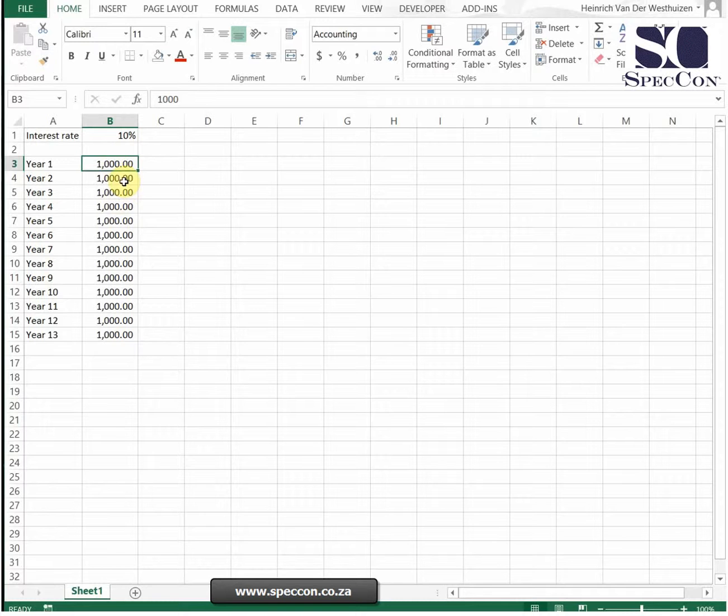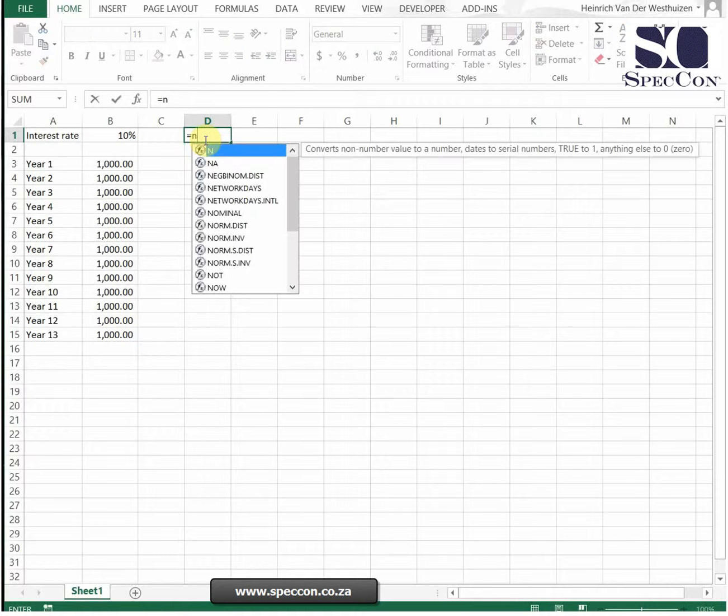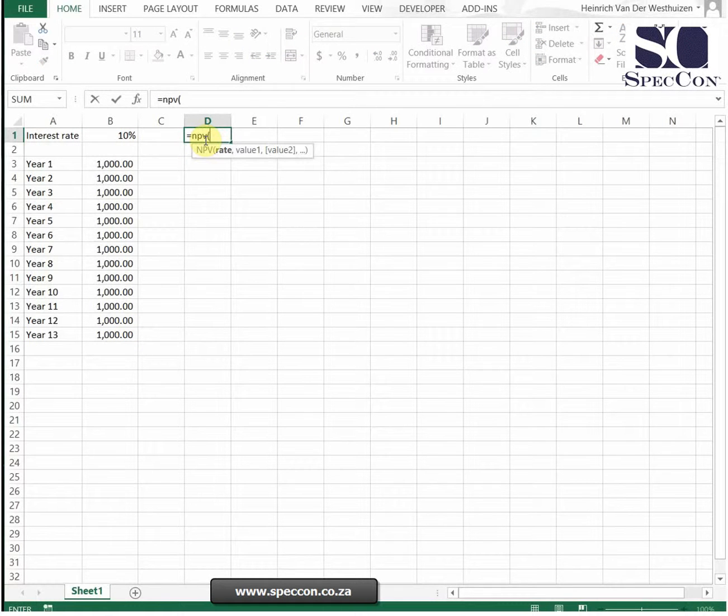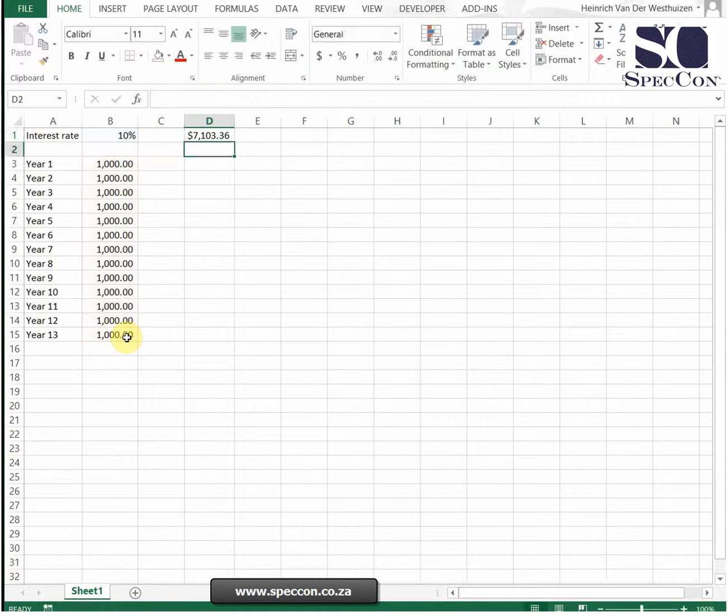Then I'm adding another 1,000. And then this will grow by 10%. So every single period this will grow. So what will be my value at the end? So it's a very easy calculation to do. So we're saying my rate is 10%. And we can say, let's say it's per year, and the values we're looking at is this. So if I were to sell these cash flows now, I could get 7,103 for it.